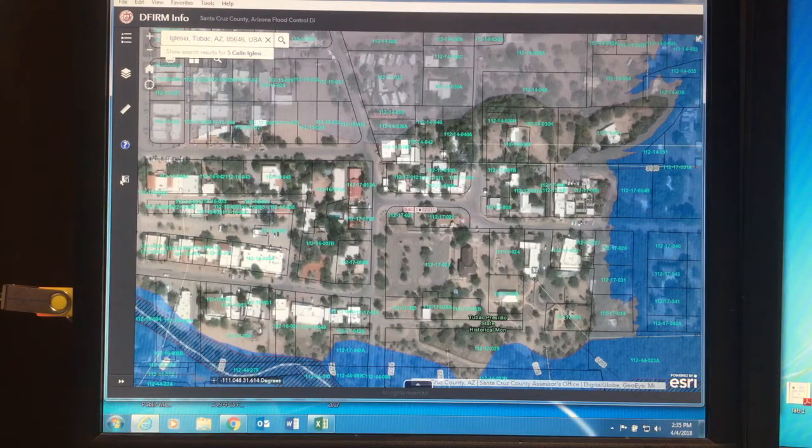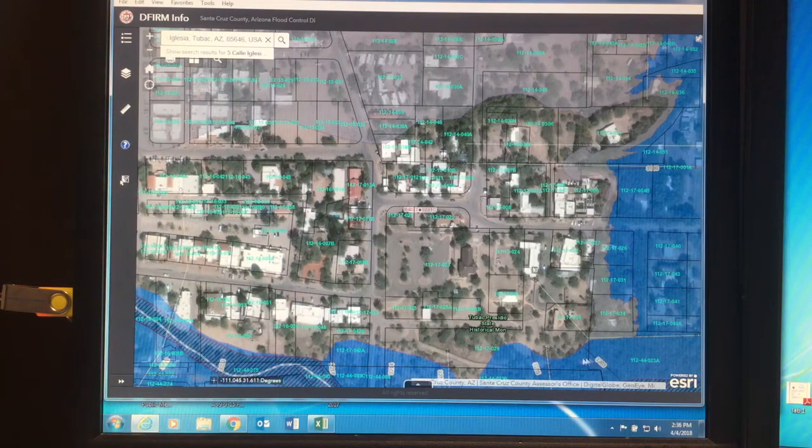Just a brief overview of some of the floodplains that we can see here. The area that's pretty much a clear photo is actually low hazard area, zone X. The area that's gray is moderate hazard, or zone X500, or X shaded, depending on the nomenclature of the person using it. And that just basically means that it's a slightly more severe risk of flooding than the low risk zone.